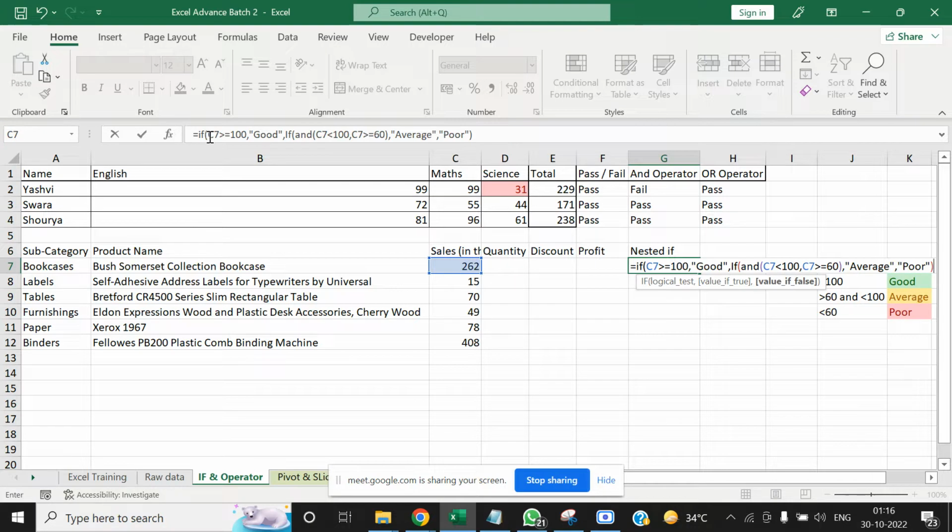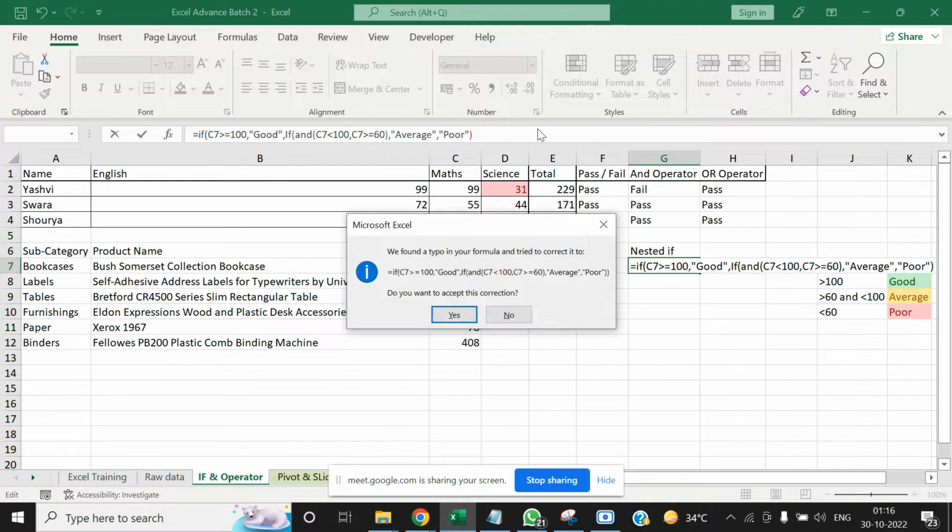If you just see the formula, if it's greater than 100 then good, if it is less than 100 and 60 then average, else what is remaining is less than 60 only, right? Hence I don't have to write the entire thing again. Else poor, it will automatically assume.